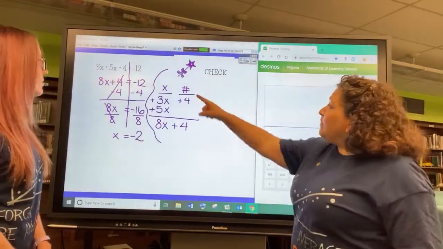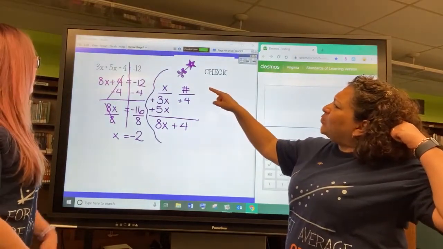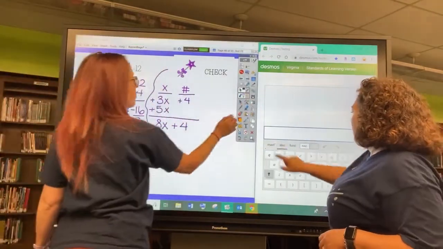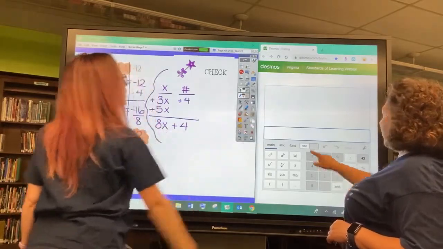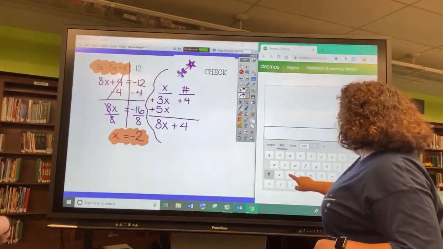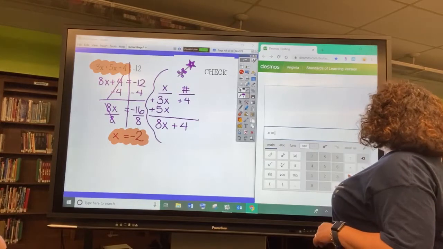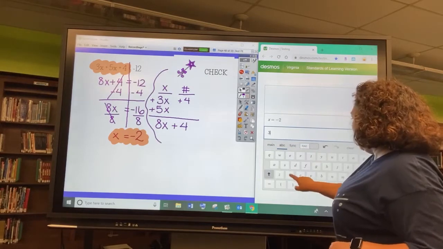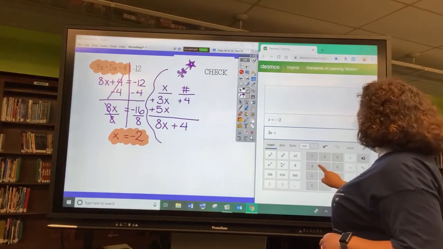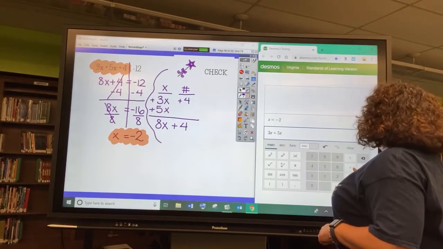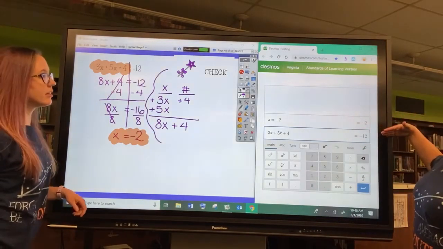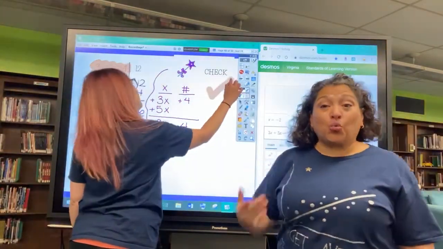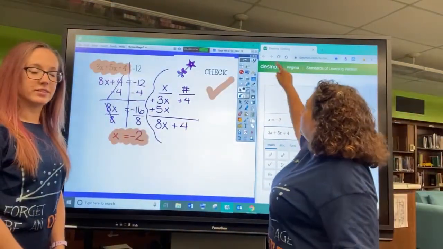Now, this is the important part. We're going to come over here and check. Ms. Benson, can you read me the side of the equation with the variables the way it was originally? Our answer was X equals negative 2. So I'm going to put that in my first line. 3X plus 5X plus 4 gave me negative 12, which is exactly what you are supposed to get. So we know this one is correct. Always check it. That way you make sure you know what you're doing.